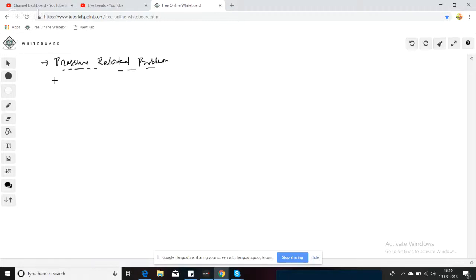Now suppose I write down this reaction: A gas gives 2B gas and C gas. Suppose this is a reaction we have. Since we are talking about pressure, all reactants and products must be in gaseous state. Can you tell me the expression for the rate constant and time for first order? K is equal to 1 by t ln a naught by a t. A naught minus x is a t only, right? This is the expression that we have done in the last class for first order reaction.